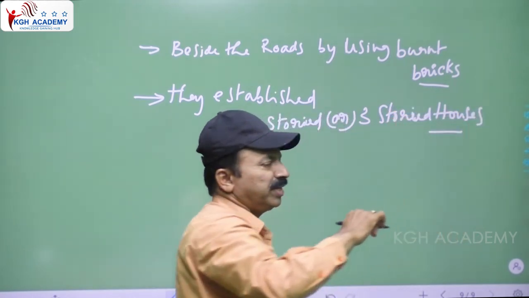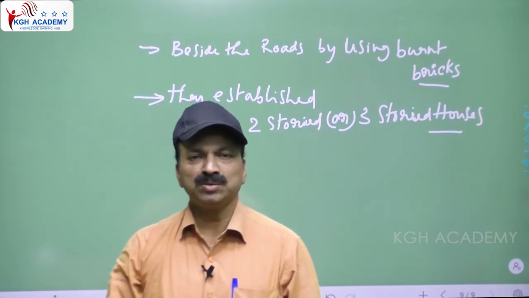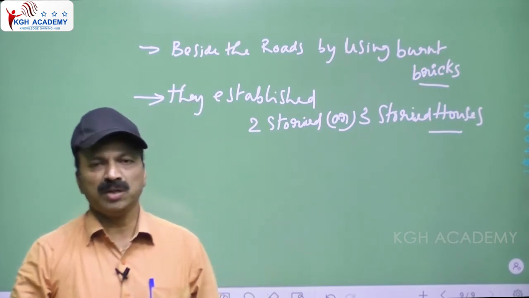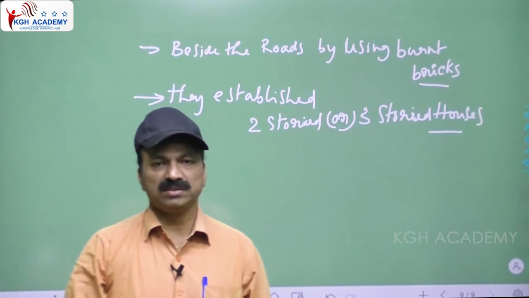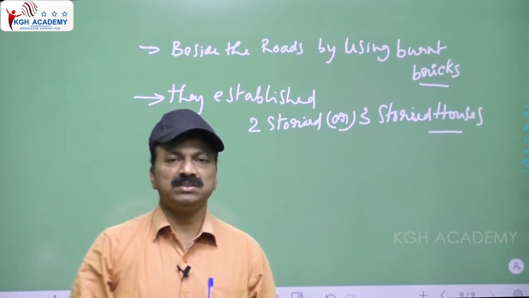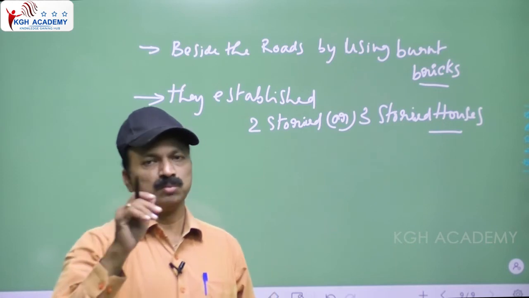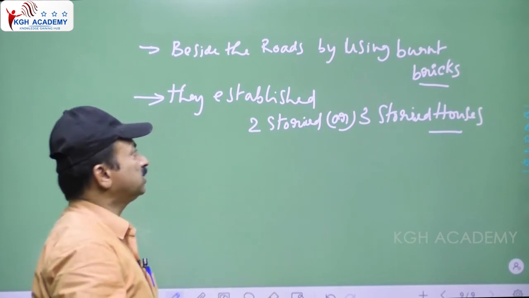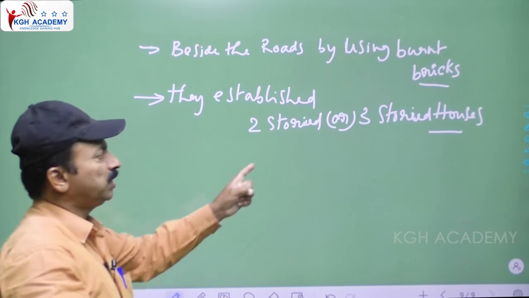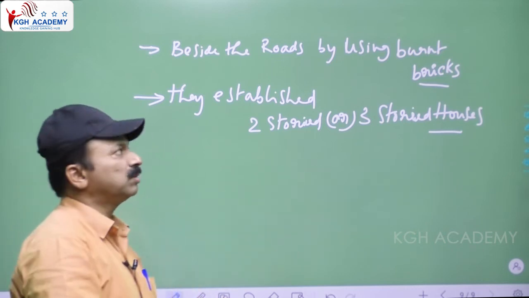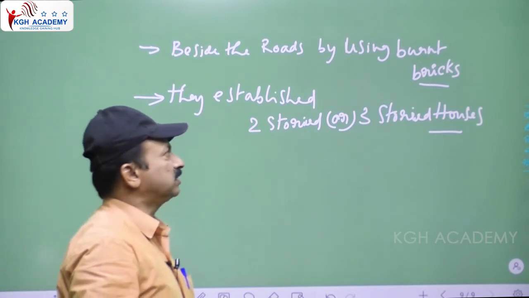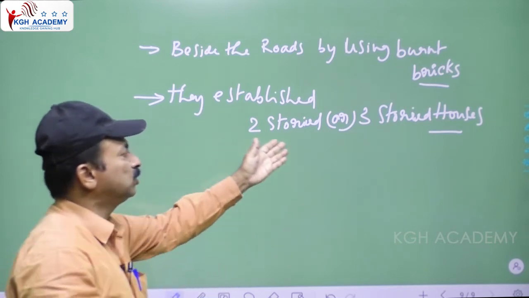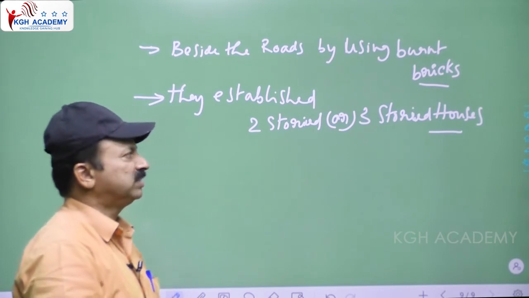We can see a two-story building or three-story building in town areas only, not in the villages. That's why it is called urban civilization. That you have to remember. Now got the idea? They established two-storied or three-storied buildings beside the roads by using burnt bricks. That is also one of the important points you have to know.